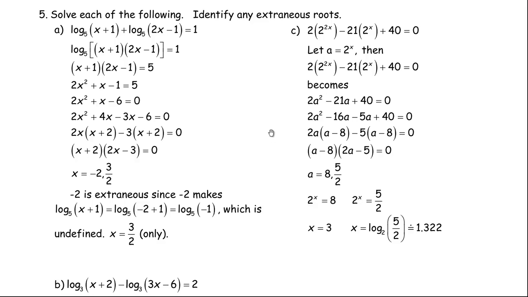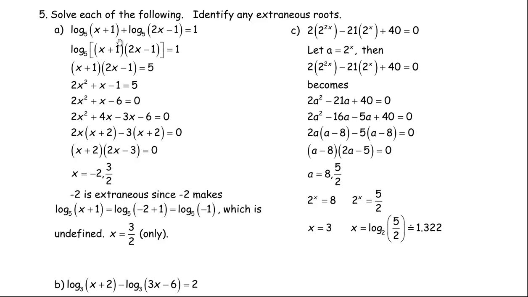Question number 5 has us solve each of the following, and you should always check to see if there are any extraneous roots. I think that happens once here in one of these questions. Extraneous roots are roots that you seem to get from solving the equation, but when you look back, you can see they can't be actual solutions to the original equation.